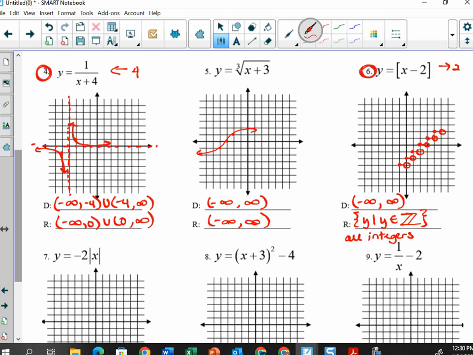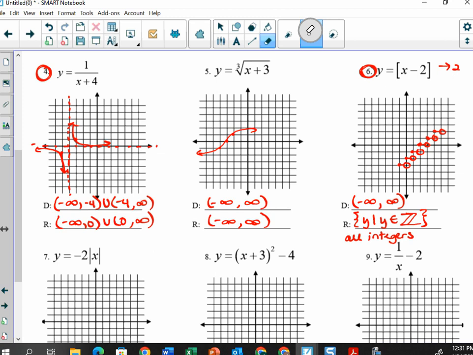All right, guys, let's look at 4 and 6. Hey, guys, up here. The range is a little weird with 6, so I want to make sure we talk about that. Number 4, that is a shift left 4 when it's in the denominator with your x. If it was going to be a vertical shift, it would be something like +2 outside of the fraction. So in the denominator of your fraction is a horizontal shift. And then it just all moves to the left. Asymptotes, points, everything. Shift it, graph your parent graph from there.